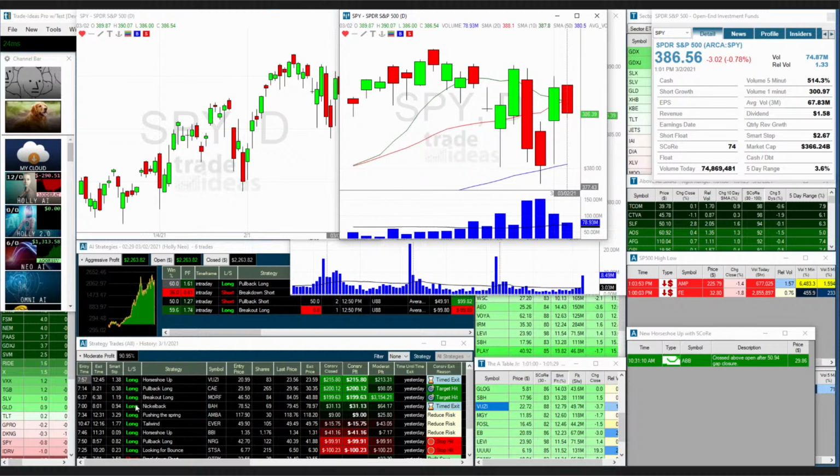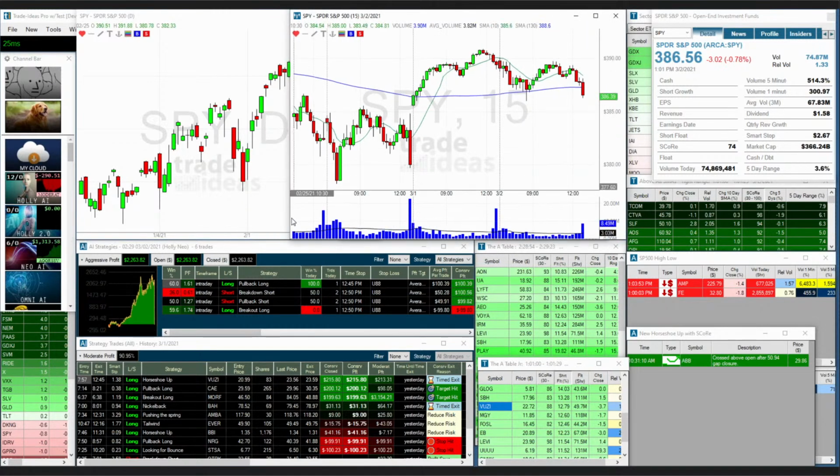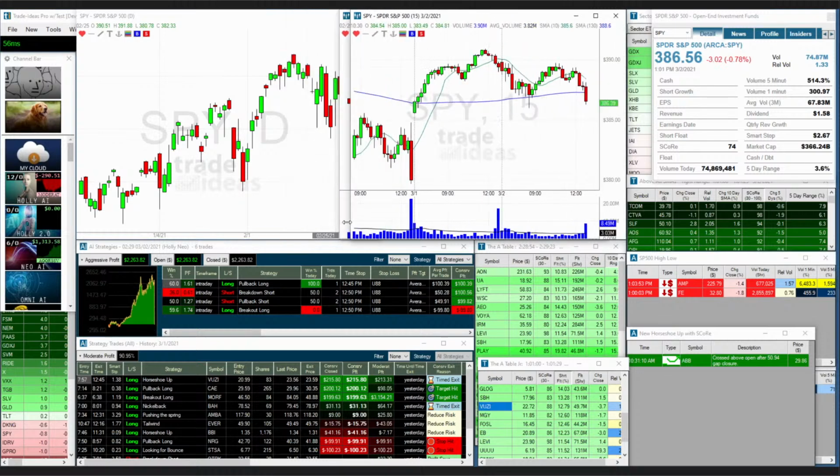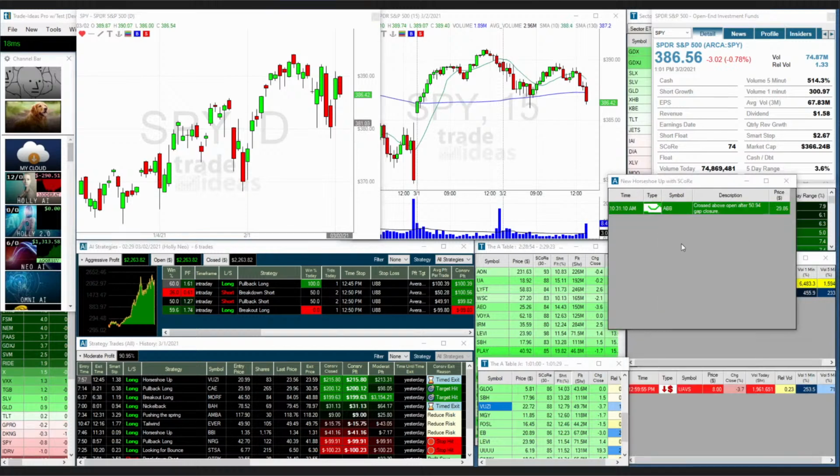I have no idea what the horseshoe strategy in the AI looks like as far as the configuration goes yesterday, but it came through. And I thought, well, you know what? I haven't played with my horseshoe strategy, and one thing I haven't played with is I wanted to marry it up with the score, which is what I've done with the A table, just taking our composite rating and saying, what if I took all the stocks that were a 75 or an 80 score, so they should be a pretty decent looking chart, and said show me the ones that are giving me a horseshoe. And so I built that today, and let's just look at it real quick.